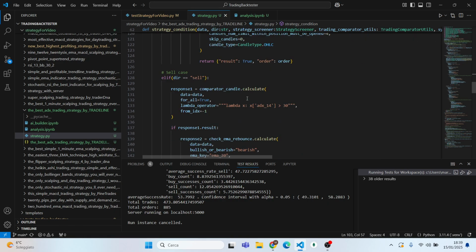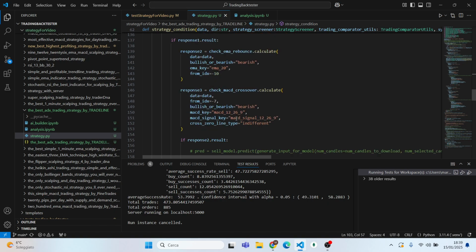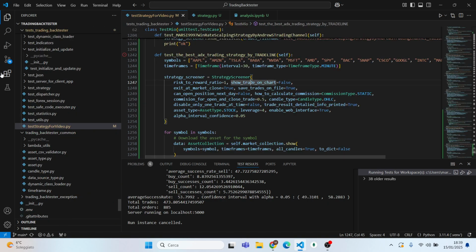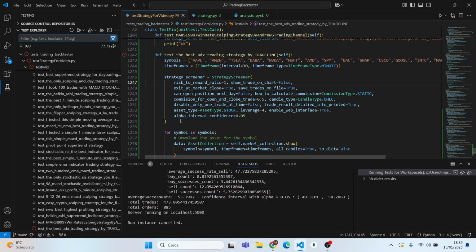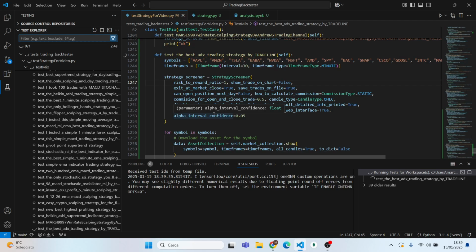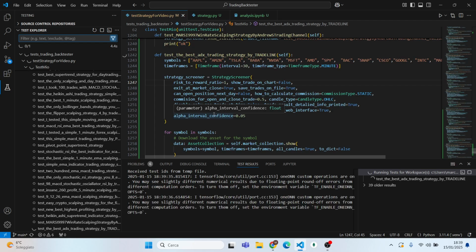Okay, and we have to run it again on the test dataset in order to be sure that this average success rate is respected or not respected on the train dataset. And after we have checked that, we can run the strategy again on the test dataset, and let's see if on the test dataset we obtained a good average success rate or not. But now let's run the strategy again on the train dataset and let's see how it performs.